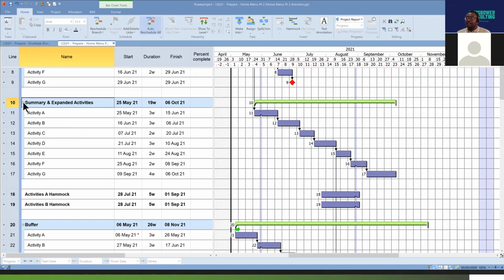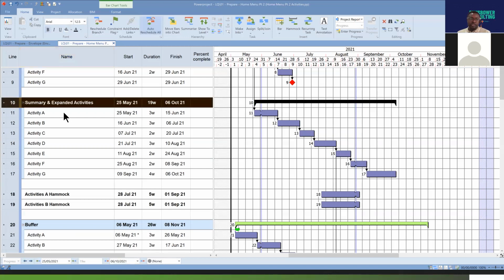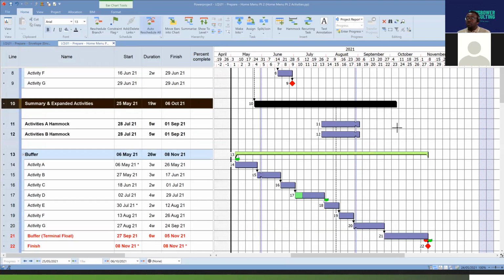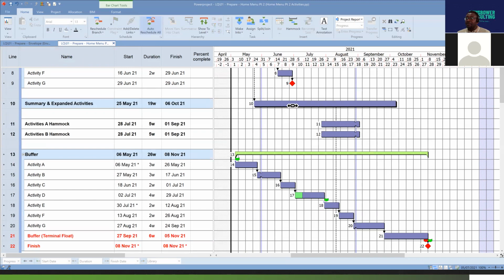Okay, now you could also decide that you don't want to make this a summary, you want to make it an expanded bar, or you move bars into charts. So you could come into make into and click expanded. That will make that bar expanded. However, like I said, you can't open this within this program. When you open this, it's going to open a new program to show you the details of those activities under the expanded bar.